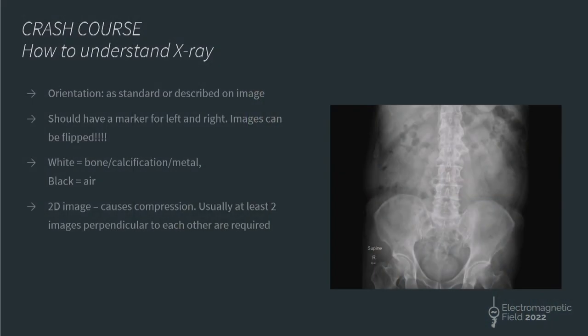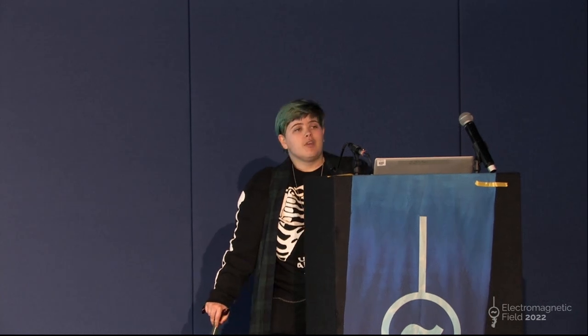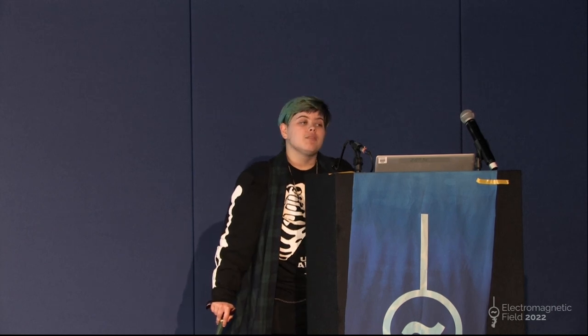In general, I can't tell you how to look at an X-ray and know how everything is supposed to look and how you're supposed to read them in a 30-minute talk. What I can say is, for modern X-rays, if it's white, it's bone. If it's black, it's air. Everything else is somewhere in between. And it's compressed. You are not a 2D image. You are 3D, you have gubbins inside, and those gubbins will overlay. Sometimes you will look at a picture and go, oh my God, and then it turns out it's a roll of fat that has created a darker line, and it's not actually a break or anything.